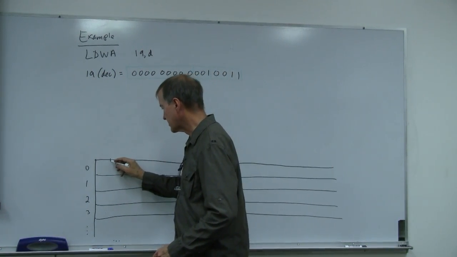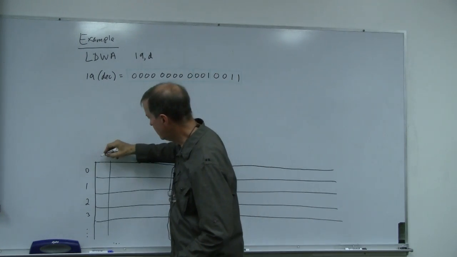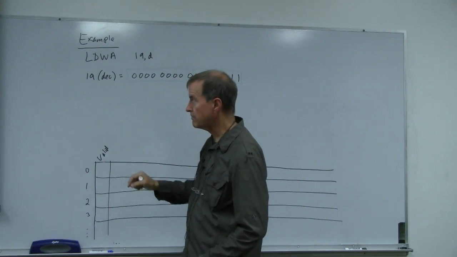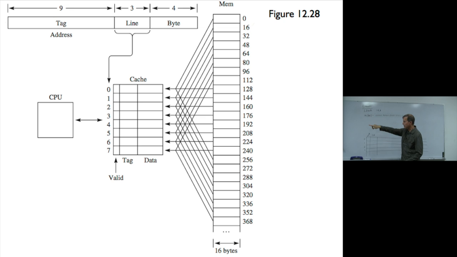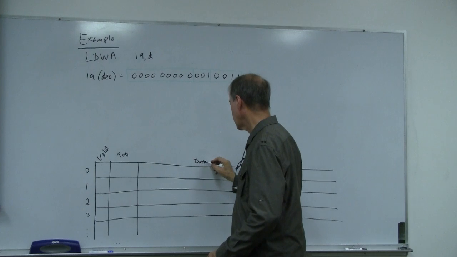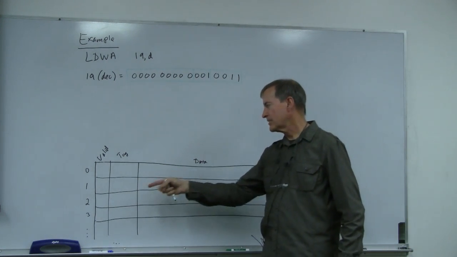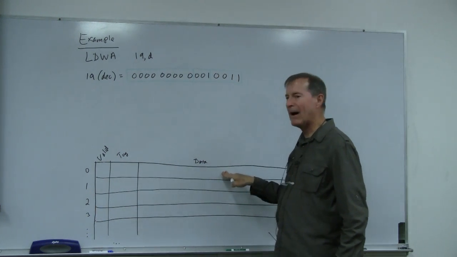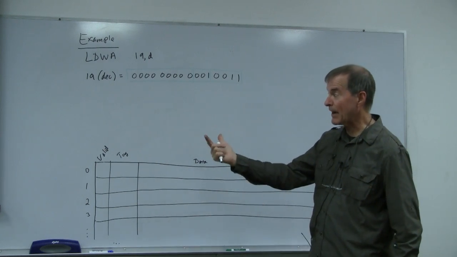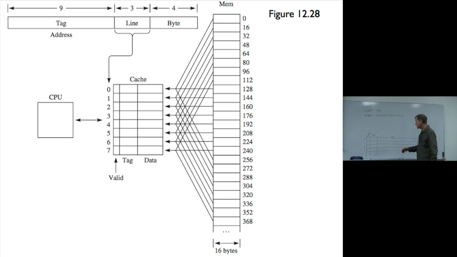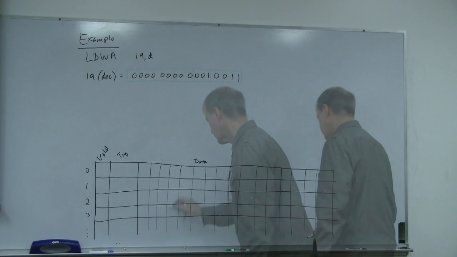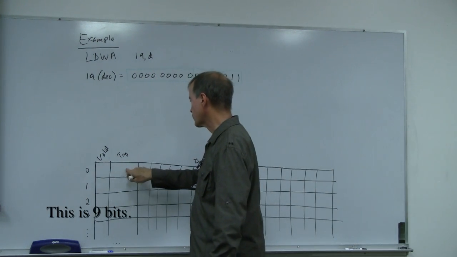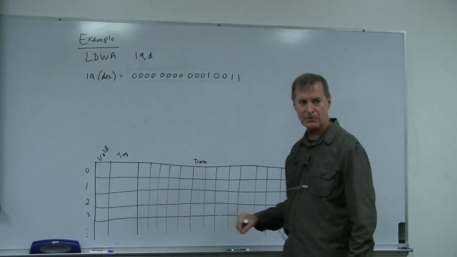And then each one of these entries has, what's this first field called? Valid. That's the valid field, and that's just one bit. And then there's a tag field, so the tag field is 3 bits. And the next part of the cache entry is called what? It's called data. And what did we see last time? So this is 1 bit, this is 3 bits. How many bytes are in the data field? Do you remember? According to this picture, how many bytes? 2. Nope. 16. So here, this is 8, right? So 16 would be this. Now, this is 1 bit, this is 3 bits, each one of these is 8 bits. Are you with me?